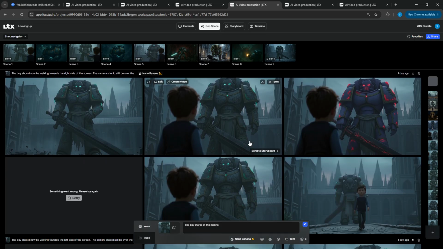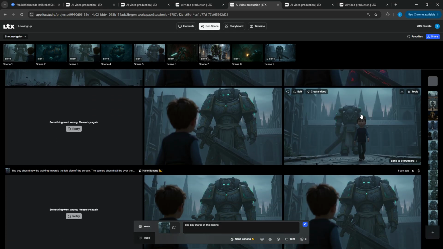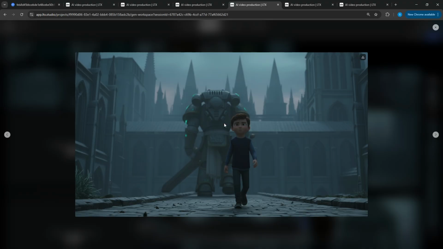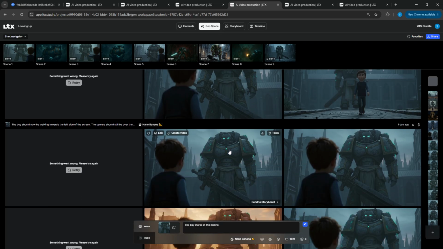And then I kept on trying to create different versions of that. As you can see, I was having some difficulties, like this one right here. The Space Marine changed the style quite a bit. And another issue: they're both angry with each other and started to walk away from each other. I'm not quite sure how that happened, but that's the way that it is.